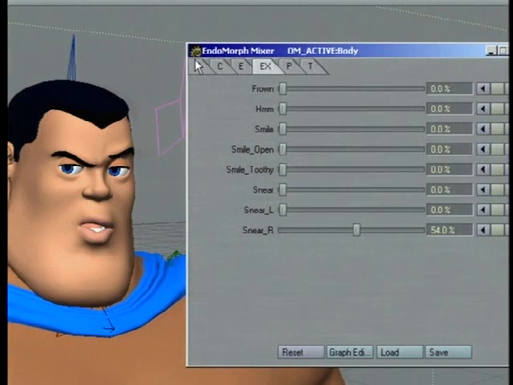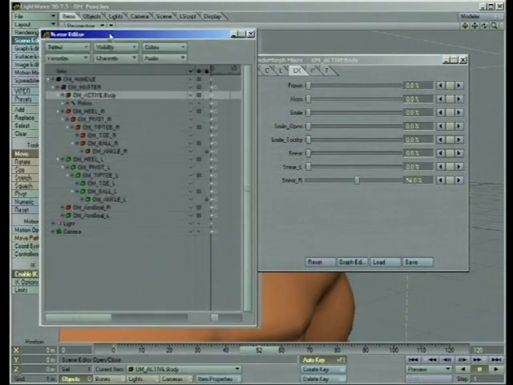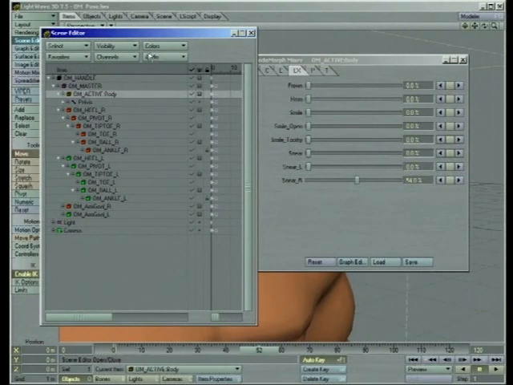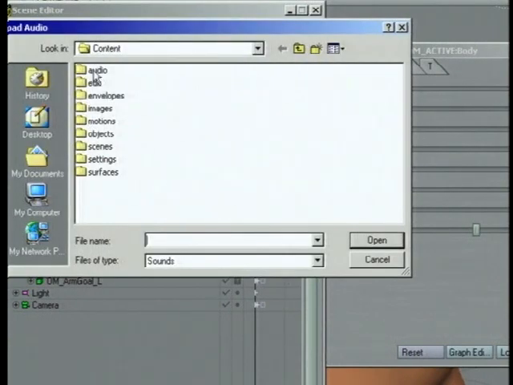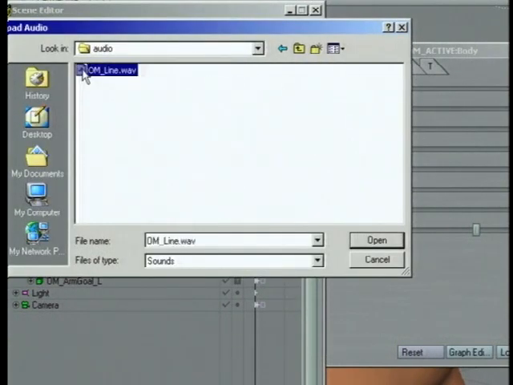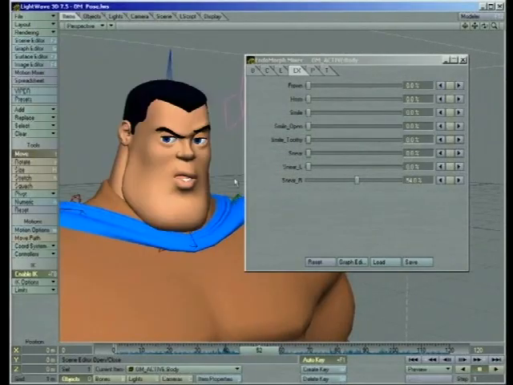Let's go into the scene editor here. Grab the scene editor. And under audio here, I'm going to go ahead and say load audio, and locate our audio file here. And now we should see down here, if you have this activated, you'll see the actual spikes of the sounds there.